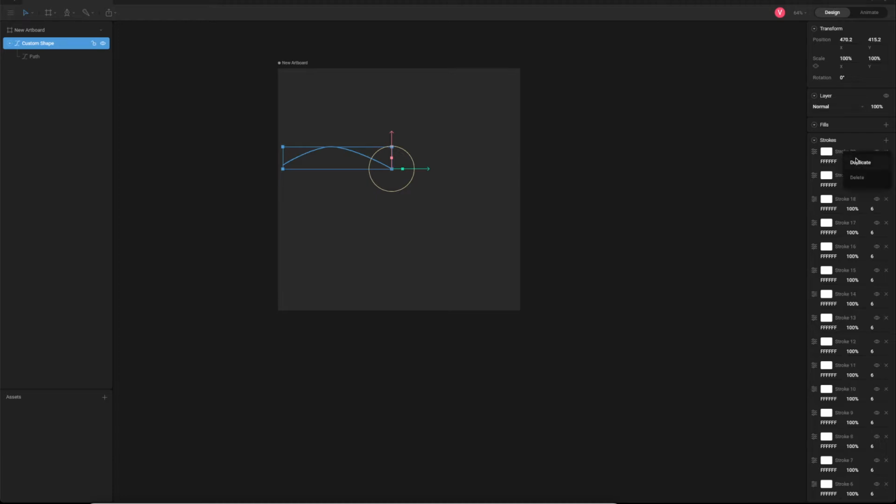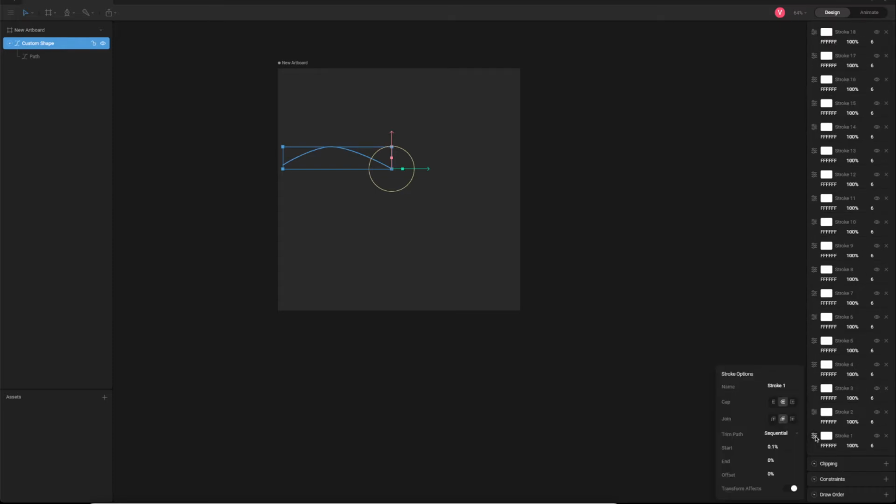So duplicate these up to 24, up to 26. We have given the first one offset 0. In the second one we will give it 2. Now increase it to 4.